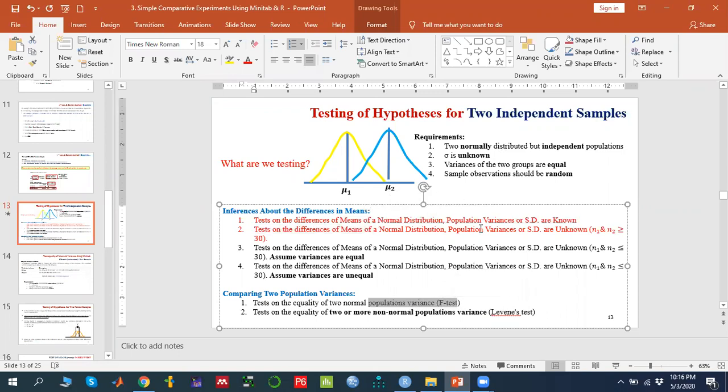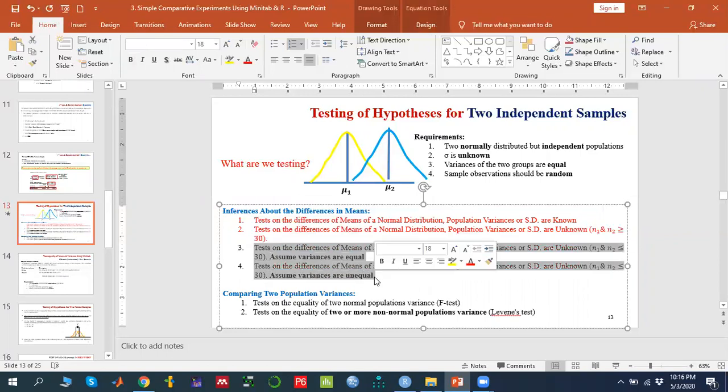So first of all, if you want to test the difference between the two means and the population standard deviations are given, then we can apply the z distribution. Also, if the sample size is large enough, we can apply the z distribution. Both cases are quite tough in real scenarios, so in most cases, whenever the population standard deviation is unknown, whatever the sample sizes are, we can apply the t distribution, or you can say the t-test.